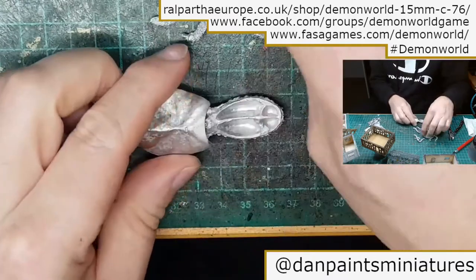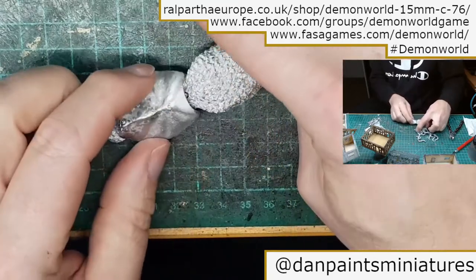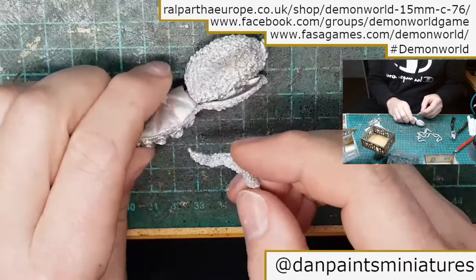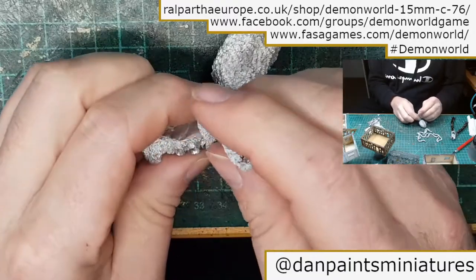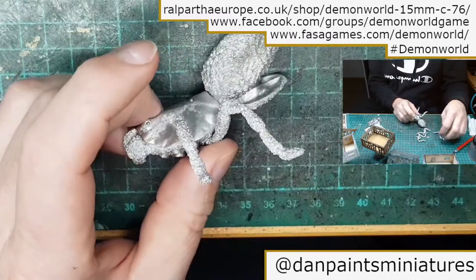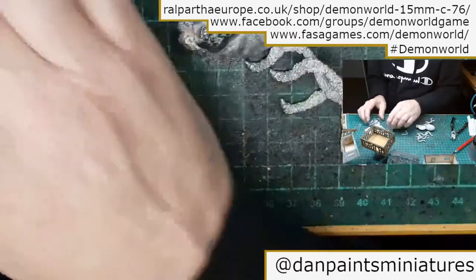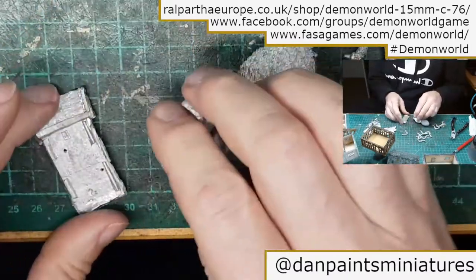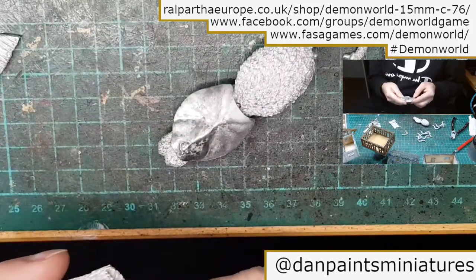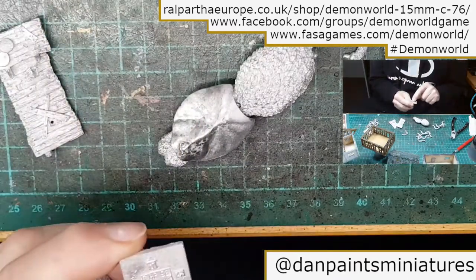So there's his. Well, that has to go on second. That has to go on first. Then that goes on there. And then there's legs. Helps. Yeah. But it's the howder. Then the sides are numbered, but I don't know what the numbering means. Oh, yes I do. It's numbering under here.